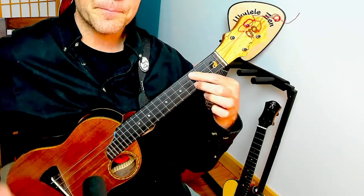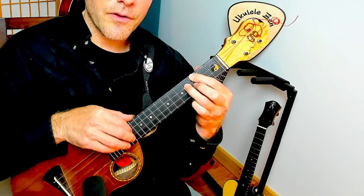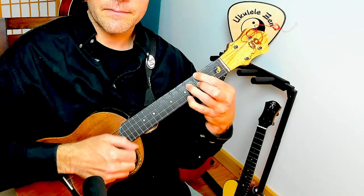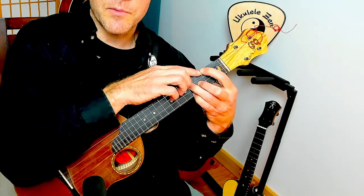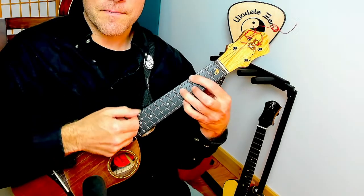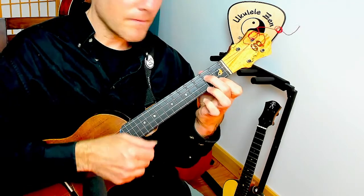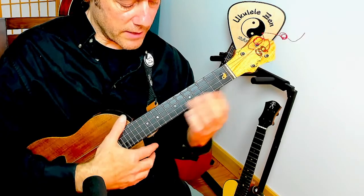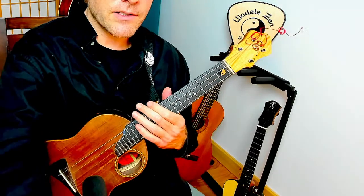What is this voicing? 3rd fret, 4th fret, 3rd fret, 5th fret. And then the pinky moves down and the index finger moves down to play your A7. Right, there's lots of ways that it can be done. Next, we get to the B section.